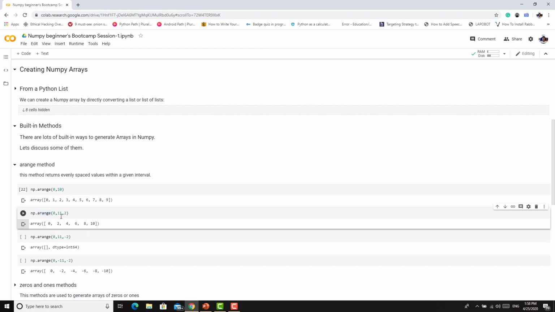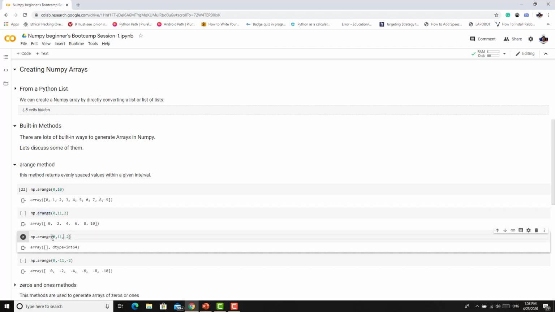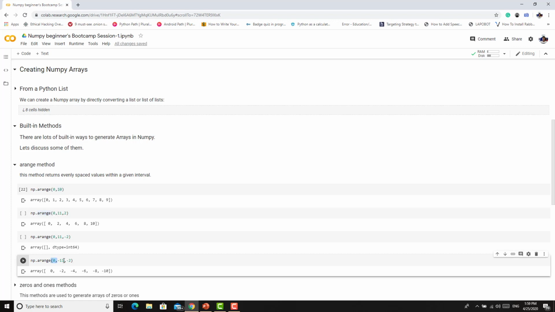Let's say we want to get to -2, then it will return an array of length 0. In the same fashion, if we make it from 0 to -11 with a step of -2, it will be on the negative side of the number system. As you can see, the array is 0, -2, -4, -6. Here it is decreased by 2.